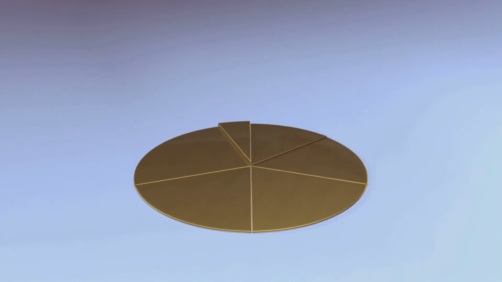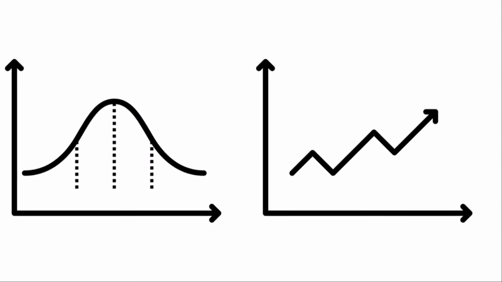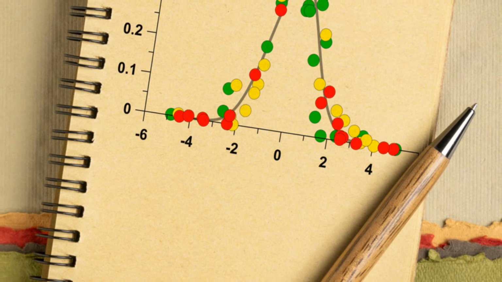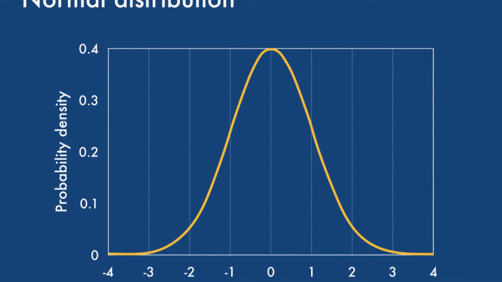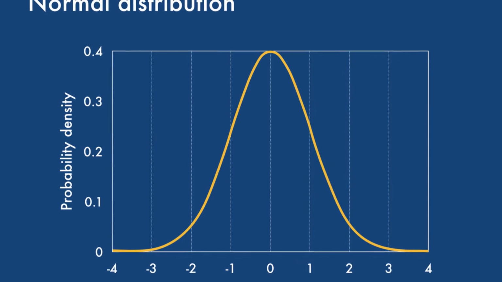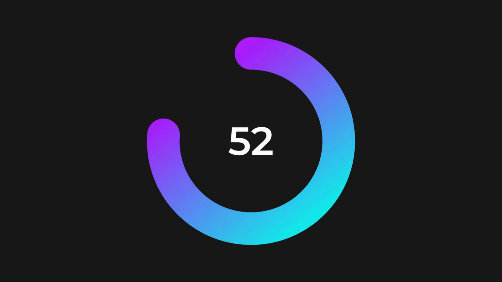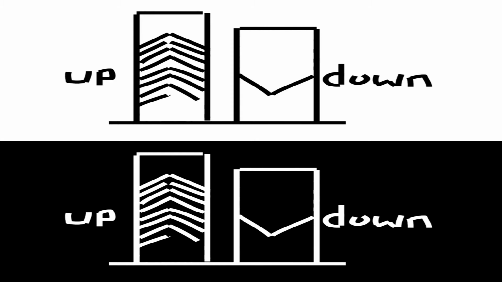The empirical rule, which is sometimes called the 68-95-99.7 rule, basically describes how data is spread out in a normal distribution. According to this rule, about 68% of the data falls within one standard deviation of the mean, which is between mu minus sigma and mu plus sigma. Then, about 95% of the data falls within two standard deviations. That's between mu minus 2 sigma and mu plus 2 sigma. And nearly 99.7% of the data falls within 3 standard deviations, so between mu minus 3 sigma and mu plus 3 sigma.